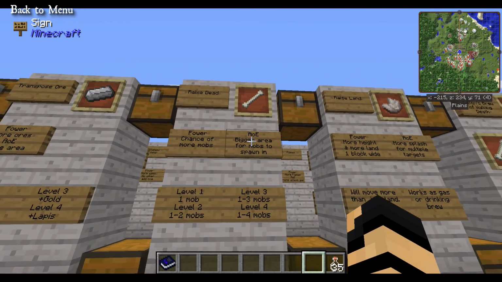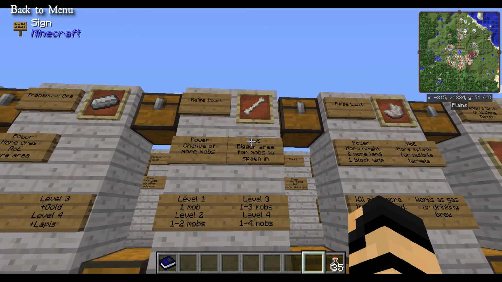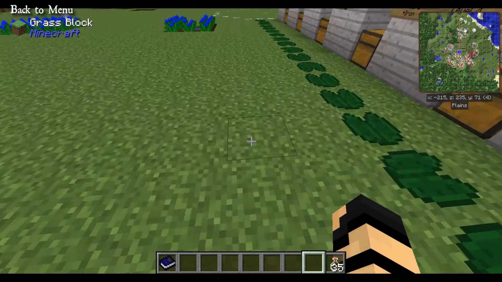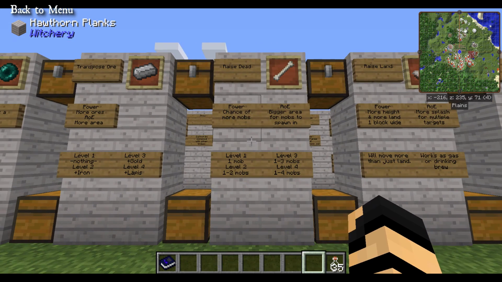The bigger area of effect, like if I use a splash potion with a larger area, it will give a bigger area for the mobs to spawn in, but it's random. They still may spawn on top of each other.